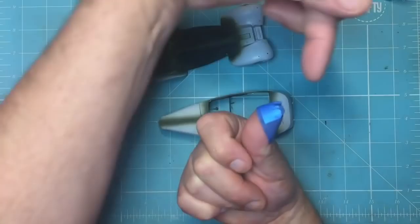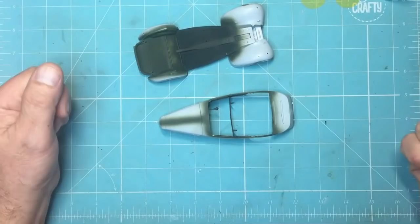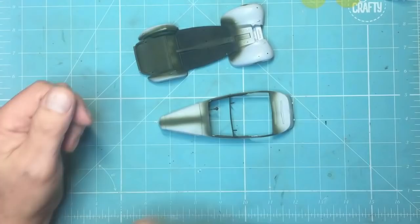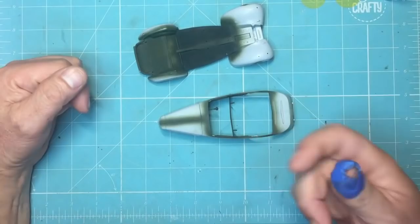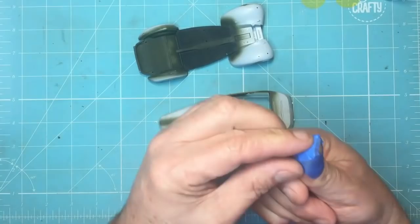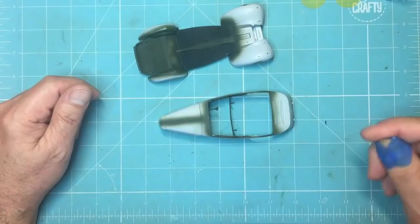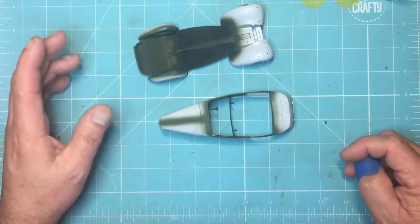You'll also see I've tried to slice the end of my thumb off. I went in with a Stanley knife blade - I was cutting some plastic pipe, cutting like that. The blade came out of the knife, it stuck into the plastic, and I thrust my thumb into it. By God did I scream. It's just sort of tried to slice a scallop off my thumb, so hopefully it'll heal. I don't know if I'll be able to do any modeling for a couple of days.